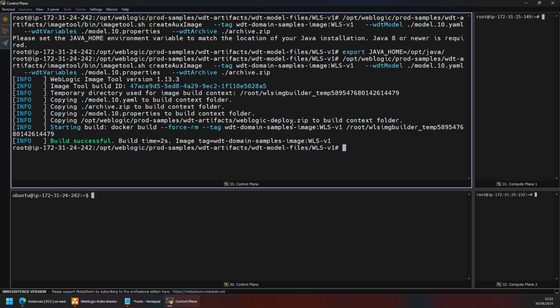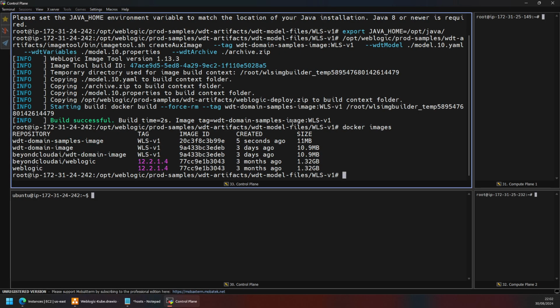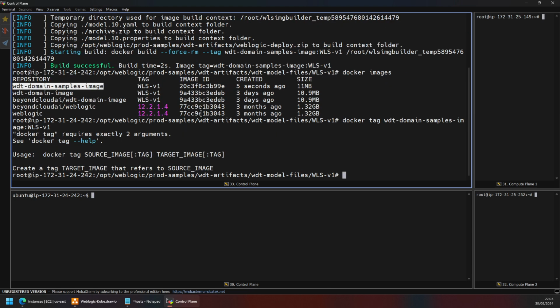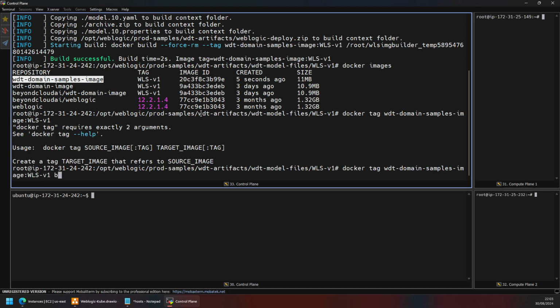So Docker images, Docker tag, sample image: WLS-v1. So this is going to be the version. Sorry, Beyond Cloud AI, and then the same exact thing.